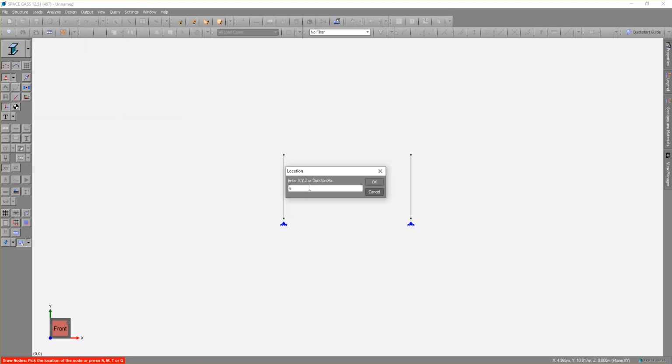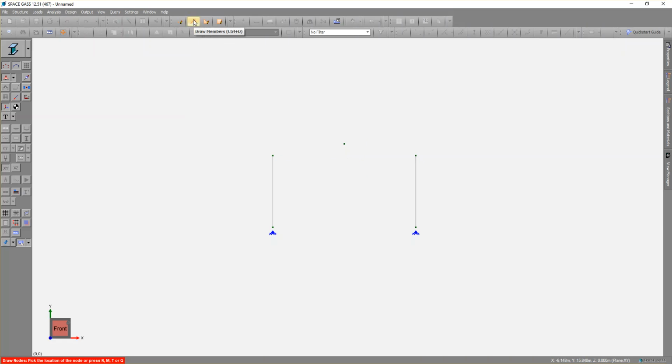I write 6 for x, and for y, I define it as 7, and for z, I define it as 0, and then I hit OK here. Now I can see my node is defined here. Now I need to draw the members between these nodes. So I hit this draw member icon, and then I can draw this member between these two, and then escape. So you can see our members are drawn here.